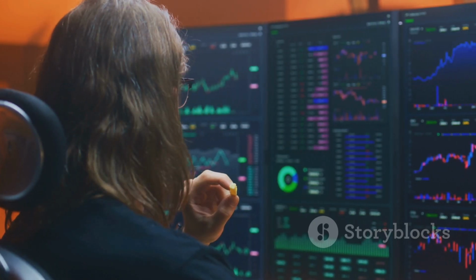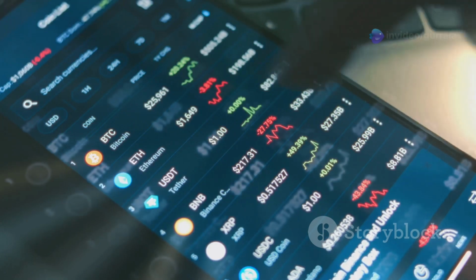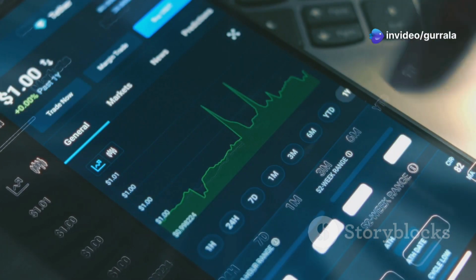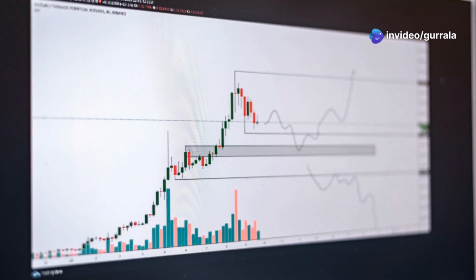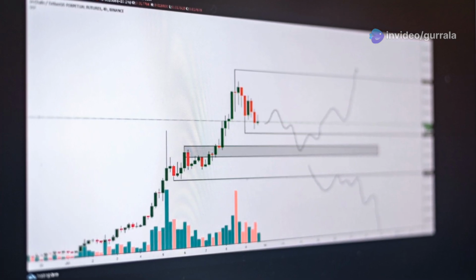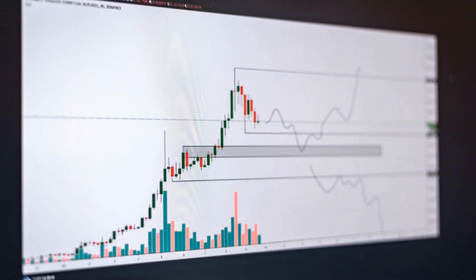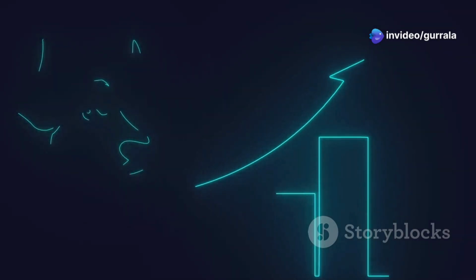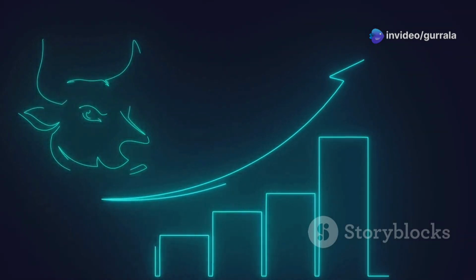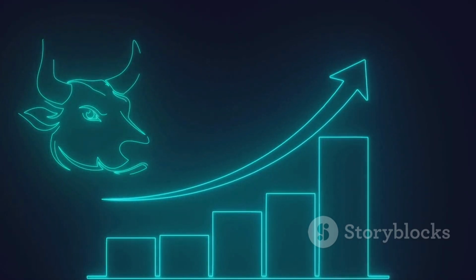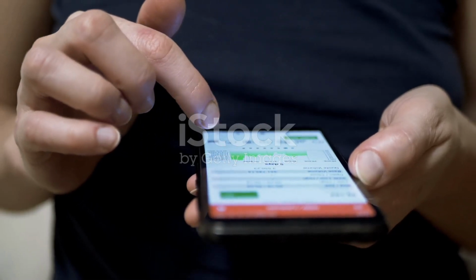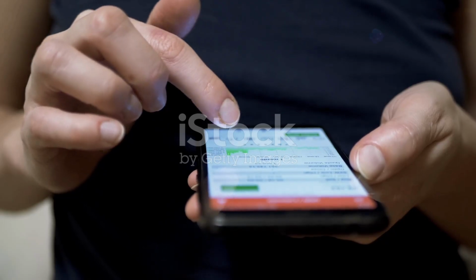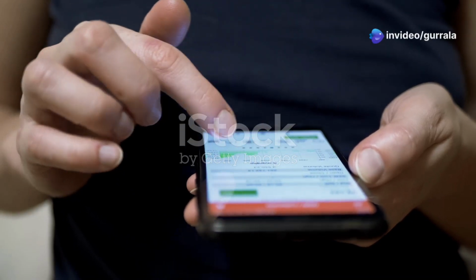Simple, right? But here's where it gets interesting. See, OBV isn't just about tracking volume, it's about identifying divergences. A divergence happens when the price of a stock is making new highs, but the OBV is making lower highs. This is a bearish divergence and can signal a potential reversal. Conversely, if the price is making new lows but the OBV is making higher lows, that's a bullish divergence and could indicate an upcoming rally. Think of it like this. OBV is like a leading indicator, giving you a sneak peek into the underlying strength or weakness of a trend.